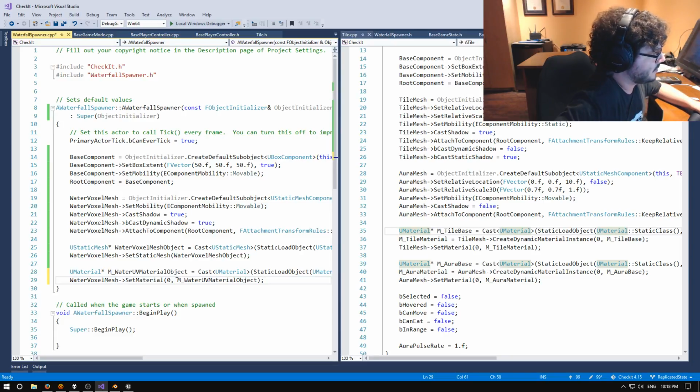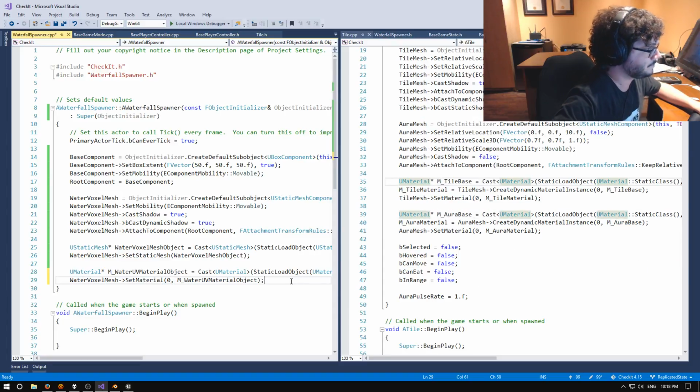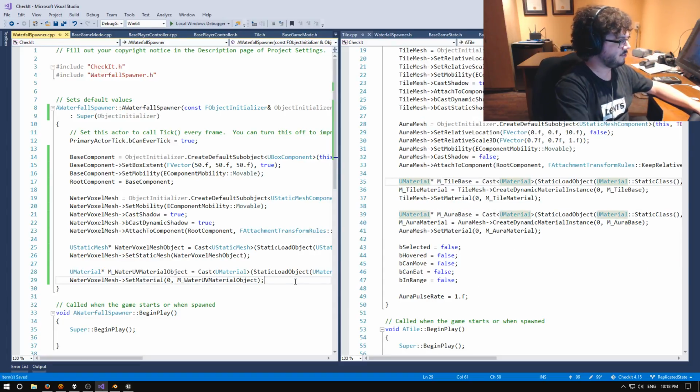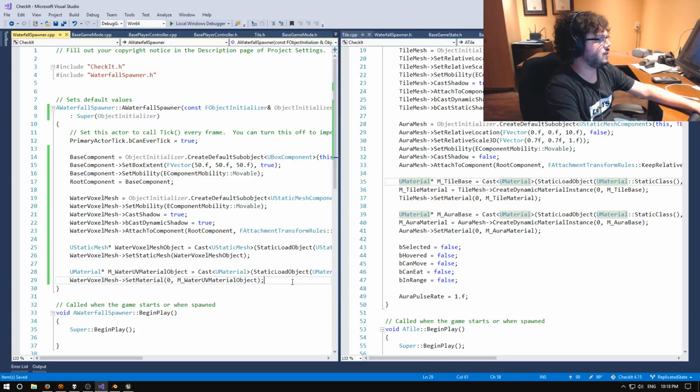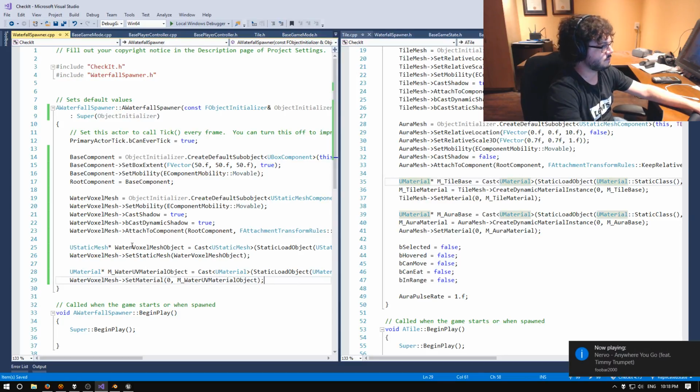And this is just so I can set it to material channel 0, which is the first one. That should be it. So now when we create this, it has that.